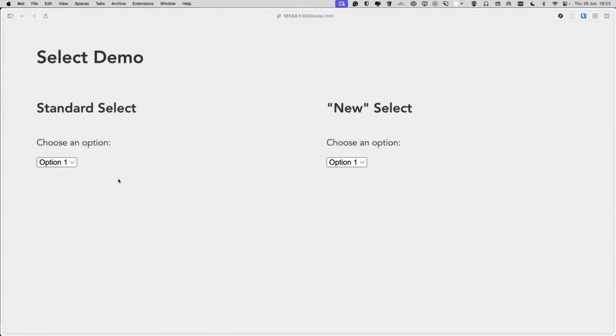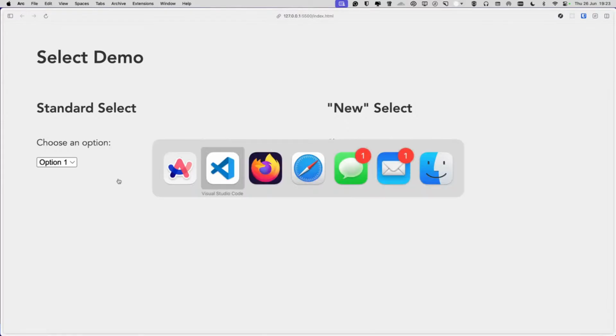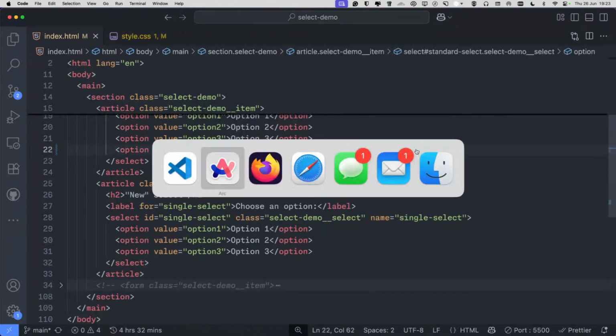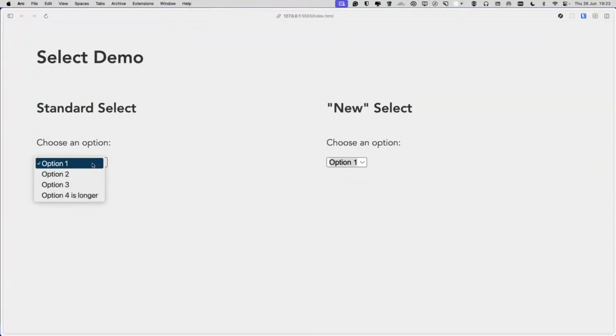So min content, if you have things that are a lot bigger, I put an example in here. Here's a much longer option. You'll see that min content isn't affecting this because nothing is wrapping, right? There's no text wrapping in selects or options. If we have an element that wraps, min content is literally going to break that option into four words underneath each other: Option, new line, 4, and so on.